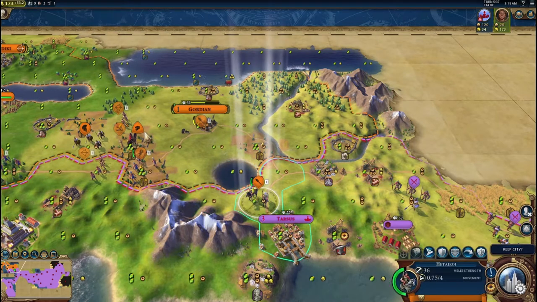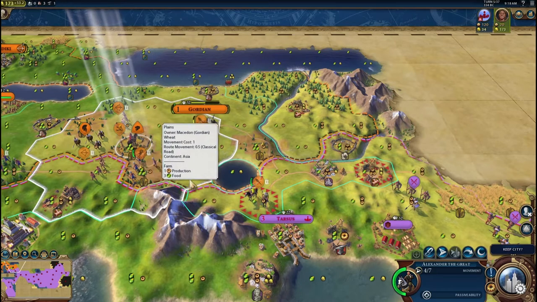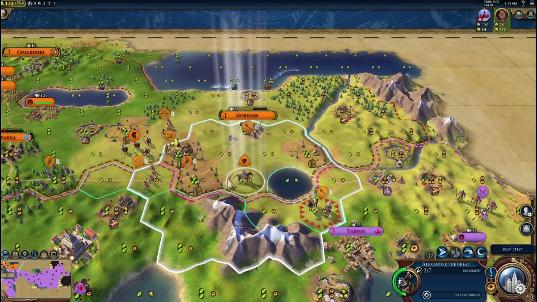So here I'm calculating if I have enough movement points left with Alexander to move him forward to give the combat strength bonus to the Hetairoi, and then back, so to give the movement point strengths to the rest of my units that are falling behind.